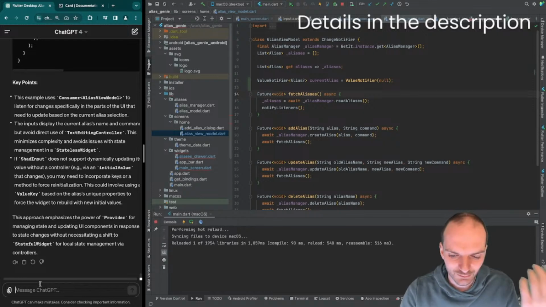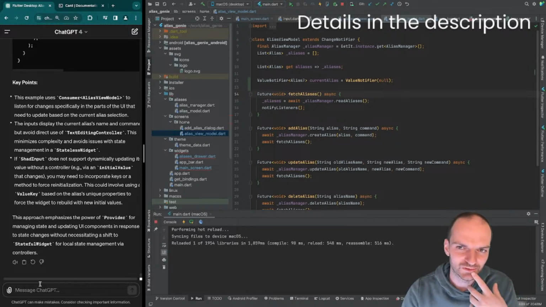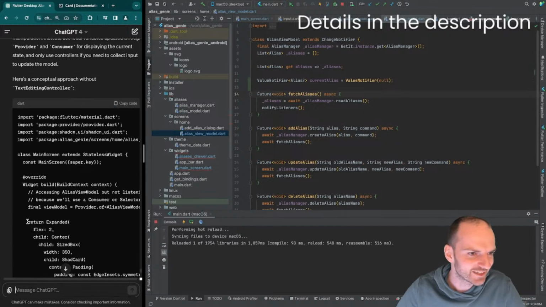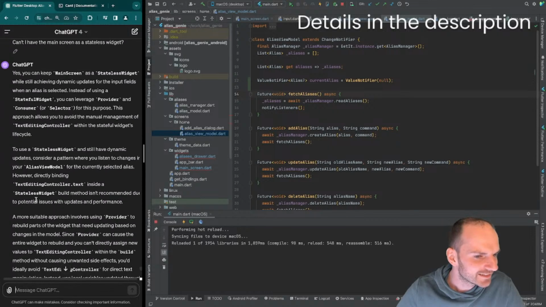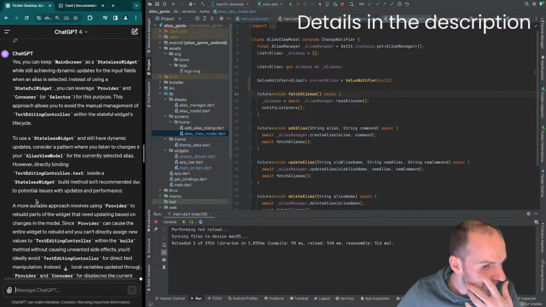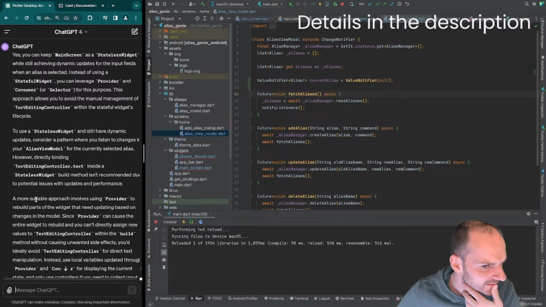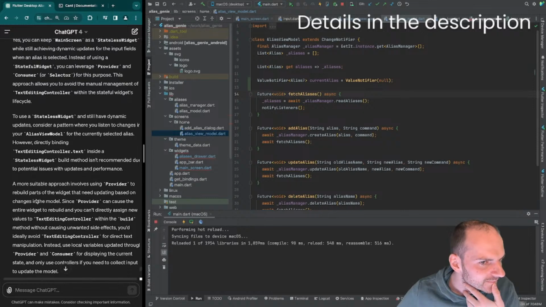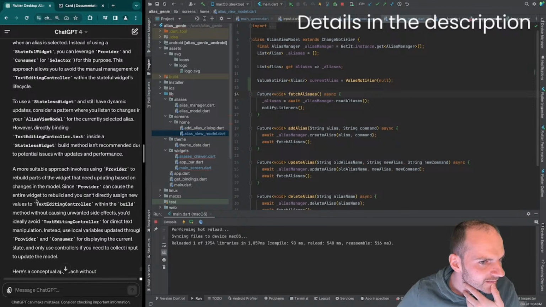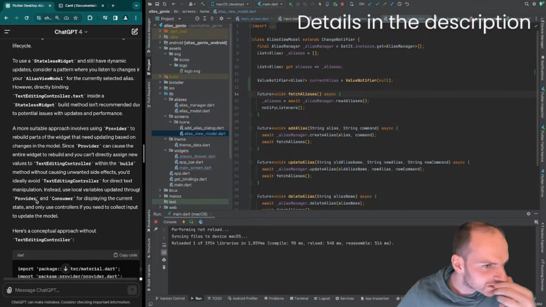So you might get into some state management issues that are pretty nasty. And even though I like the look and feel of GetX and how to use it, I've decided that for this project I will switch to provider, which is still easy to use, especially for small projects. But I'm not too experienced with it, so this is why it's taking longer to fix the state management. Okay, let's see if it managed to make it a stateless widget. Yeah, this is what I want to use, the consumer.